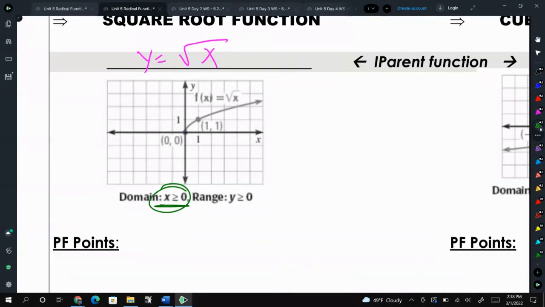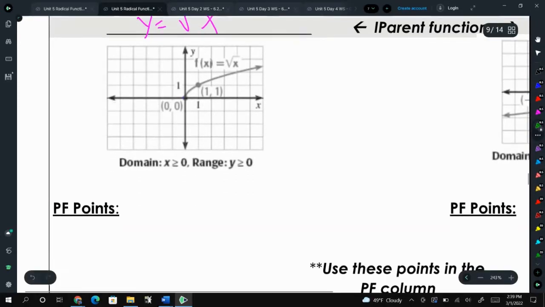Now, obviously, once we start shifting our graphs left and right, the domain will change dependent on that. But remember, we cannot take the square root of a negative number, which is why our domain is going to be changing. Up until now, the domain of all the functions we've talked about has been negative infinity, comma infinity. This is the first one with a different domain. Our range: we've talked about functions with ranges that are not all real numbers. The range is going to be greater than or equal to 0.